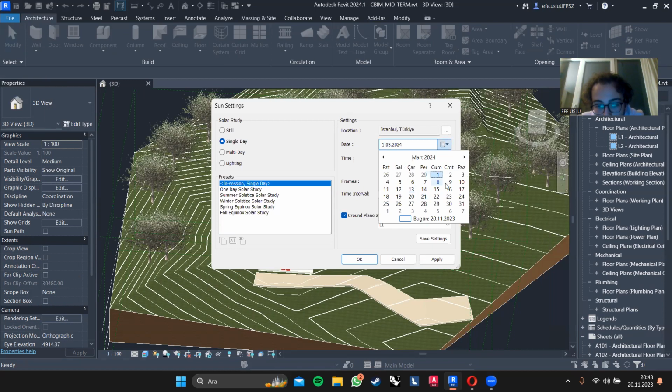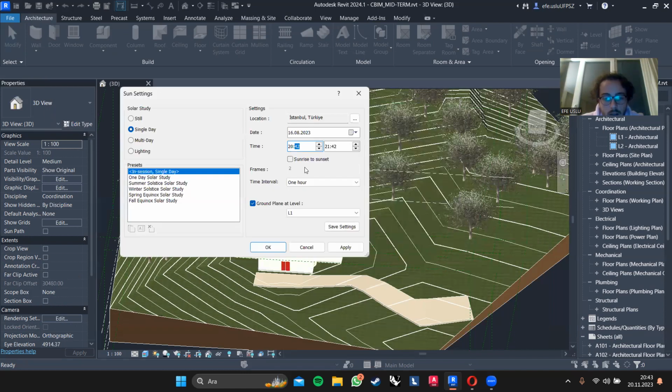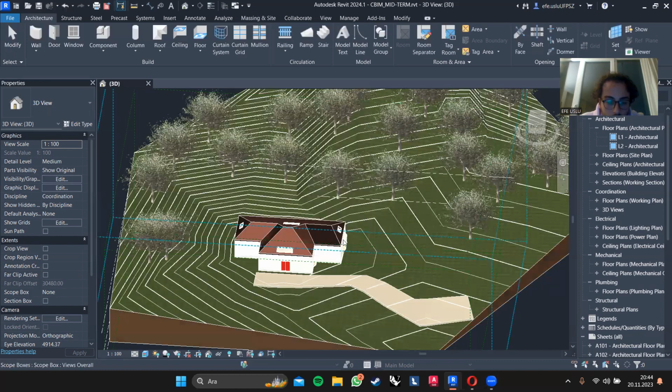Let's take August. Yeah, it's okay. And also you can change the time. The effects of that we will see on the sunpad. I will show you. Let's say 1 o'clock is okay. And click apply. Then okay.